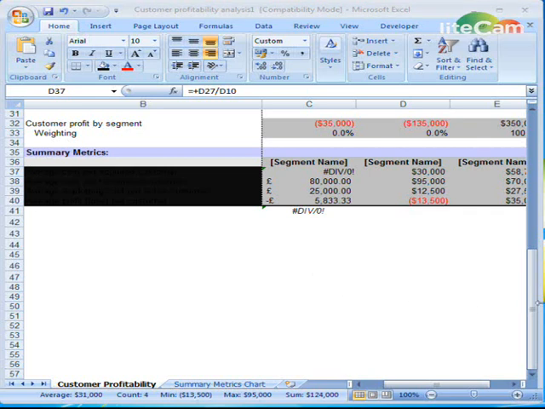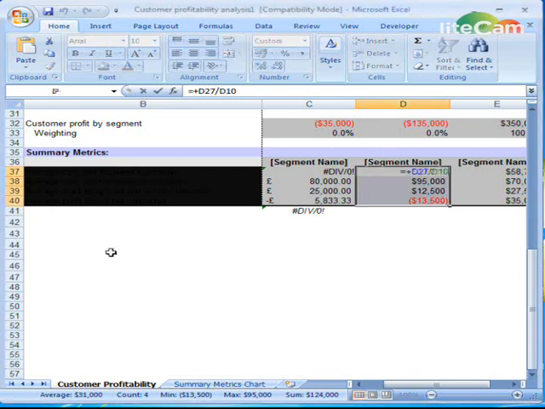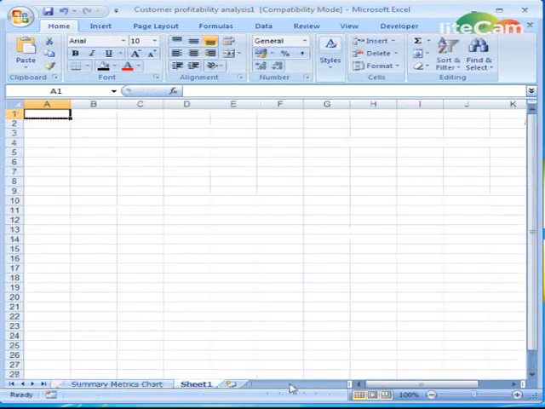So let me show you how to work out an average. What I'm going to do is create a new worksheet, or insert a new worksheet. Okay, this is a new worksheet.